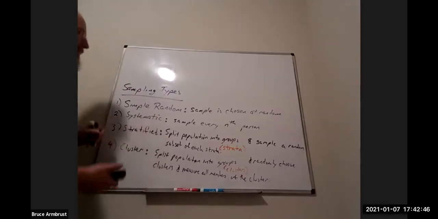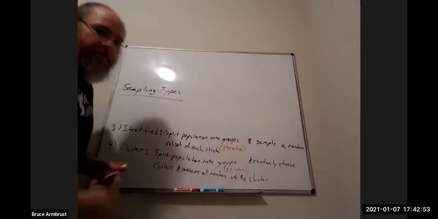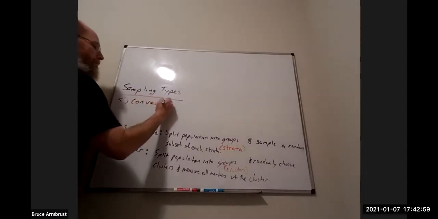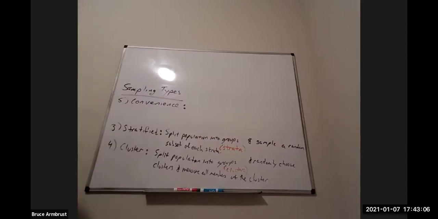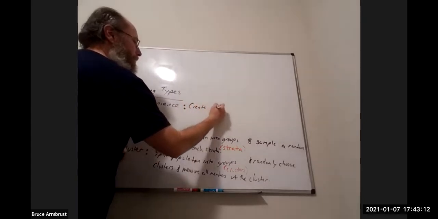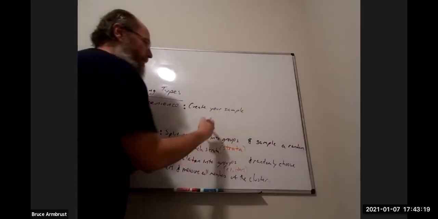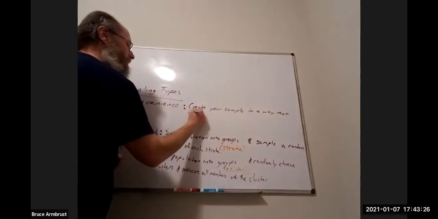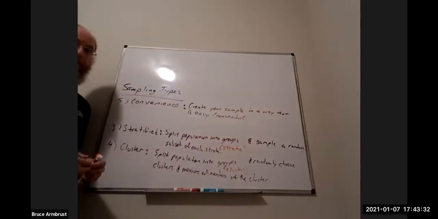And there is another one I want to mention that is definitely not random. And this is what we call convenience sampling. And convenience is exactly what it sounds like. You create your sample because it's easy, right? You create your sample in a way that is easy, convenient, hence the name.